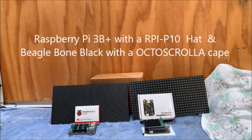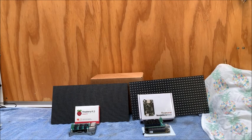G'day guys, this is just another quick video. I was going to talk about some of the different methods which I've been using to drive some P5 or P10 panels for our Christmas lighting display. A lot of people like I mentioned before use these panels for tune-to signs or combining them together to make large matrices for some good effects.